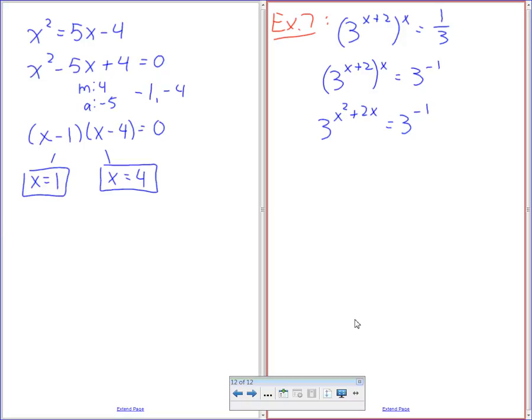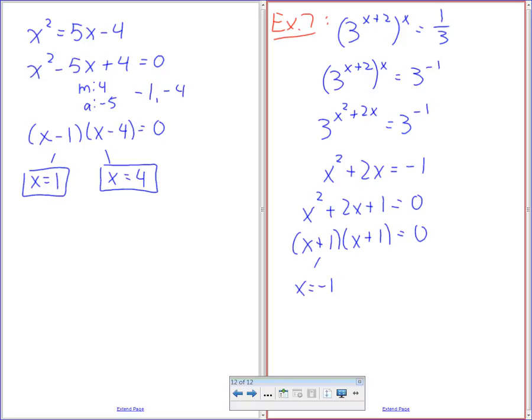Okay, what happens now? Got the base, remove the base. That just changes to x squared plus 2x equals -1. Okay, great. Luke, go ahead. Yeah, and that's just going to be, I'll just write it here though. x plus 1 equals 0, so x equals -1, or x equals -1.